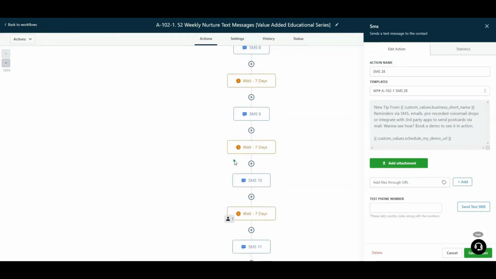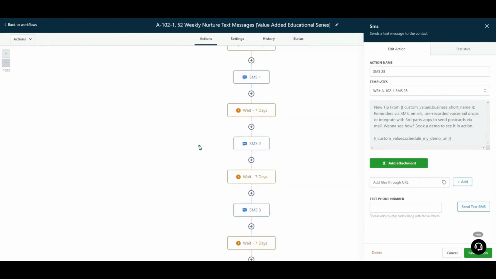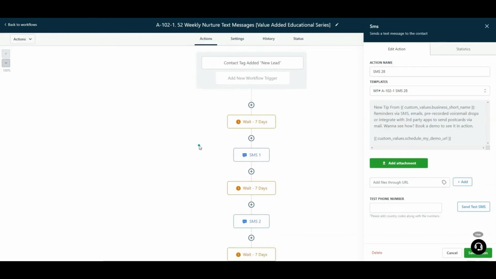And what we've done is the emails and the text messages are a few days apart, so they're not both getting hit with an email and a text message on the same day. They'll get an email today and a few days later an SMS, or vice versa, so that they can stay engaged with the product that you are trying to sell to them.